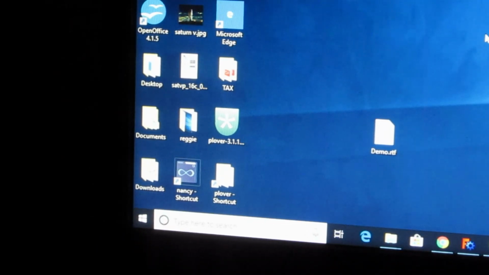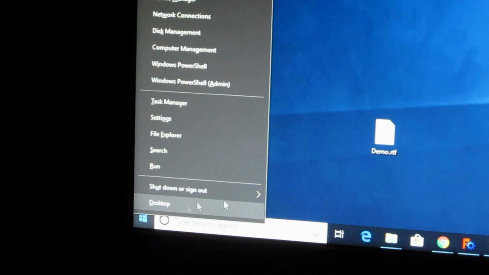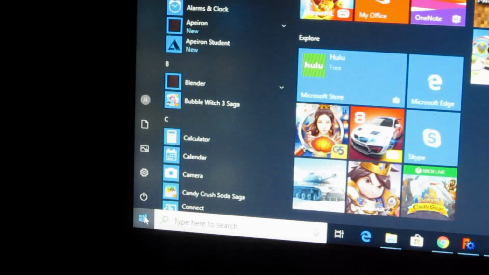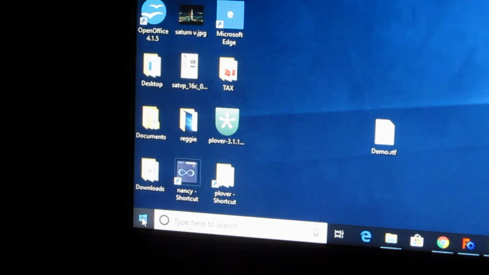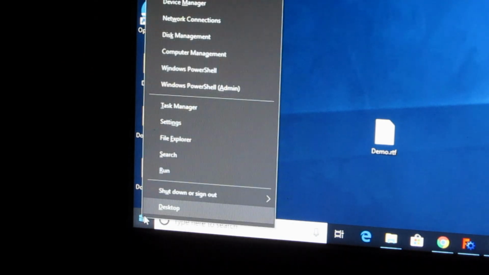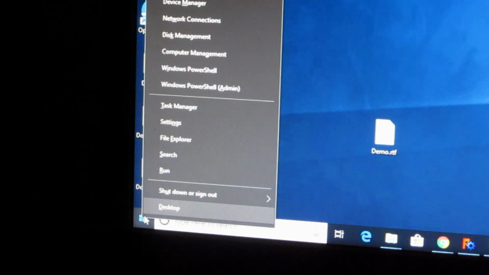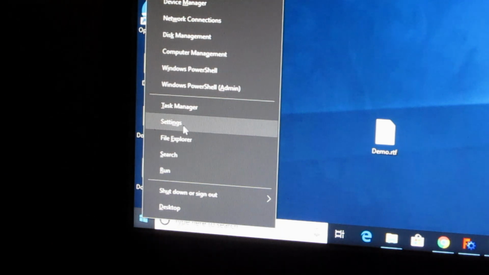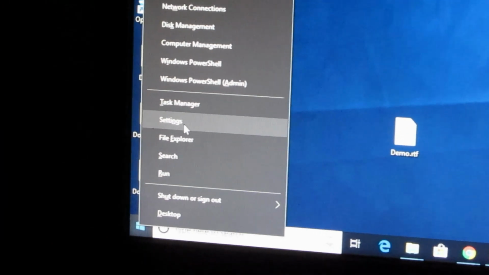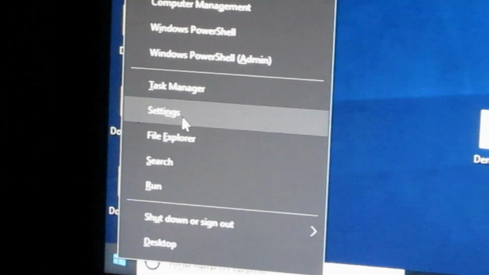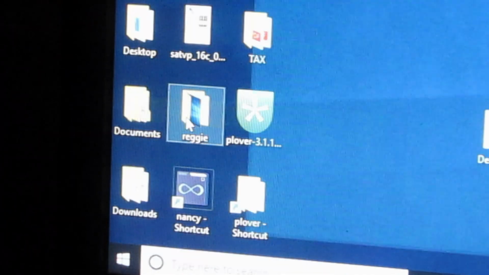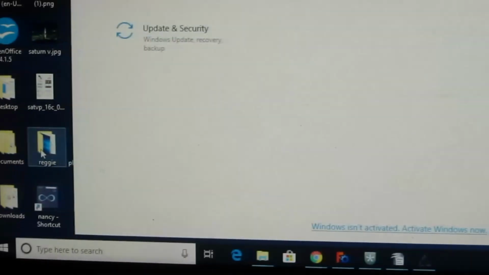And so I'm going to go through how we could force Windows to update. Now, if you right click on this guy, Cortana comes up, but Cortana's not working when our computer's broken. But if you left click, right click on it, this menu was coming up when Cortana was not working. And we can go to settings here. Here's settings. And if we click on settings, it will bring up this window here.